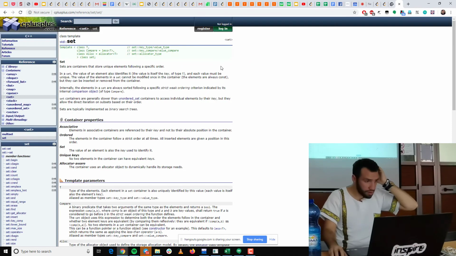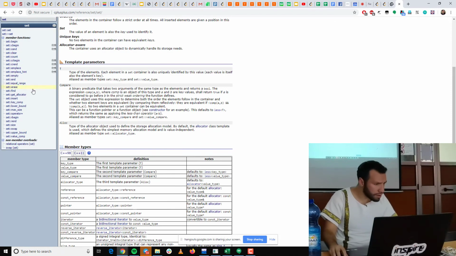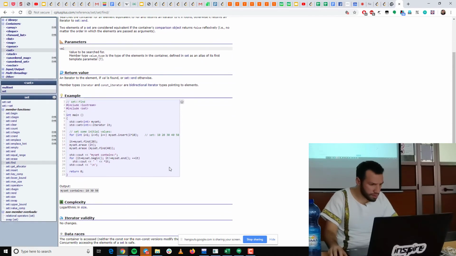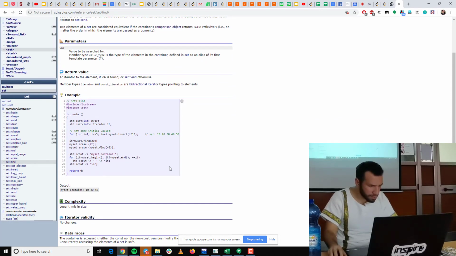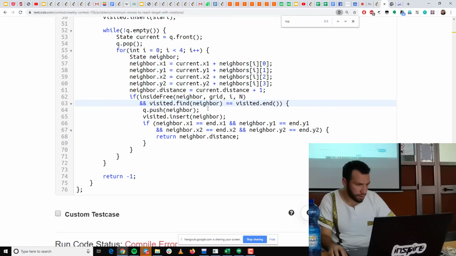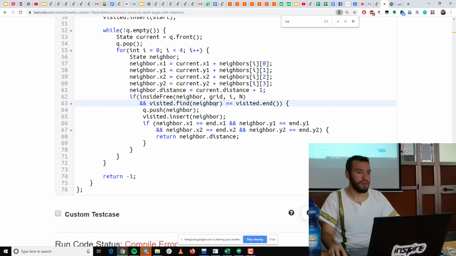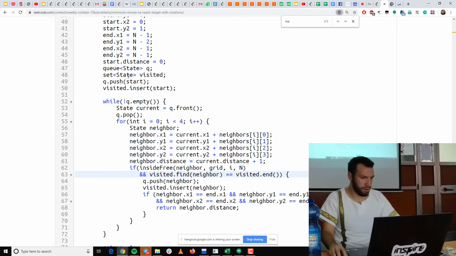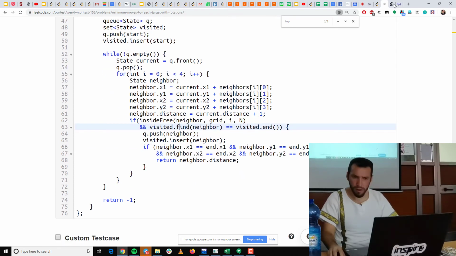Is it fine, neighbor returns Boolean or something like that? Visited is a set, and then I call visited.find.